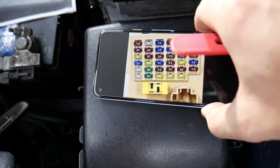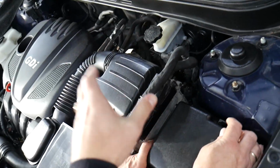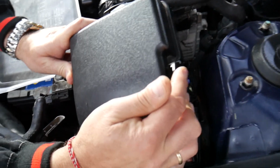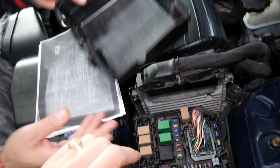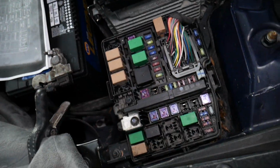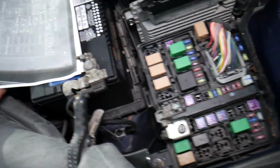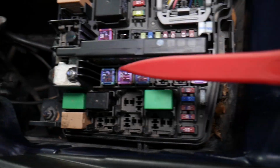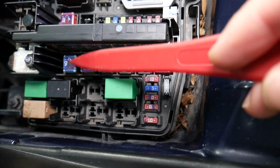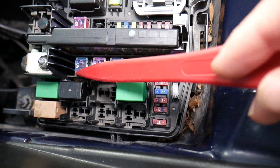Now you have a few more fuses for that ECU. When you open the fuse box in the engine compartment right here, you have one clip here, one there, squish, pull up. On the back side you have the fuses printed. We printed the paper so we can show you in great detail, but that layout here corresponds to exactly what we have right here. The first fuse that you need to check is known as fuse EMS, that 40 amp fuse. So if you come right here, that fuse right here is the one that you need to check for the engine computer as well.